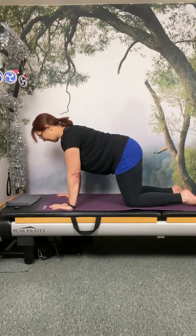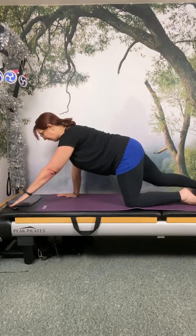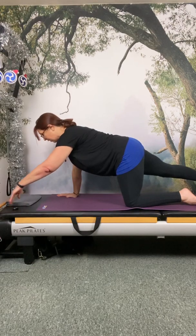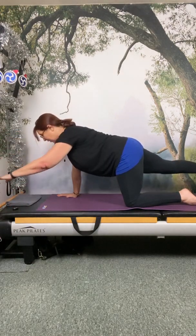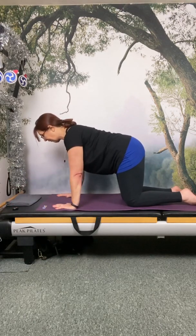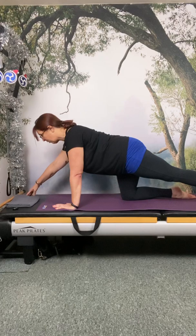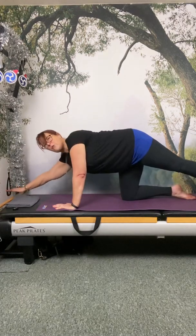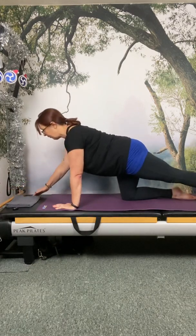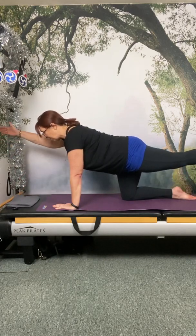Shoulders draw down, crown of the head forward, tail away, lightly engage, and then from here, slide away arm and opposite leg, without changing your body position at all. And then let arm and leg float up, touch it back down, slide it back in. So we slide away until we can't reach any further than is natural. What I don't want you to do is overreach. If you overreach with the arms, you're going to drop the shoulder down. If you overreach with the leg, you're going to drop your pelvis. So just slide away to the point where you are lengthened without force, and then float up.